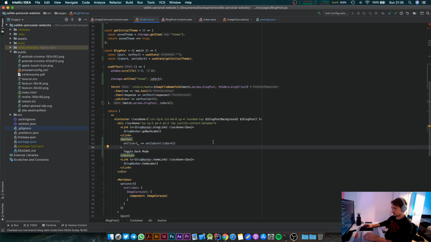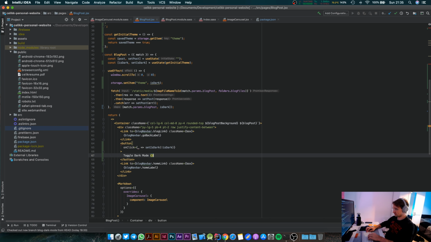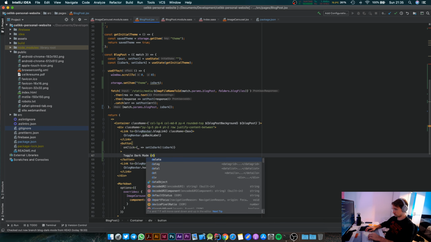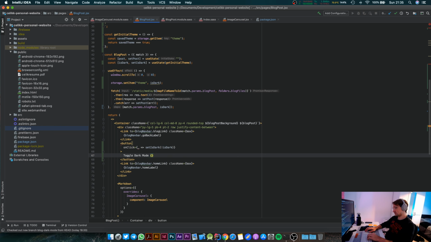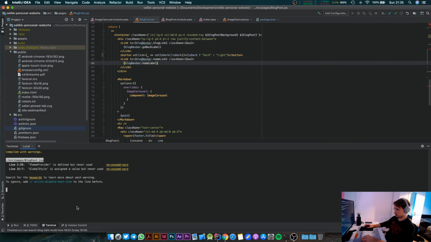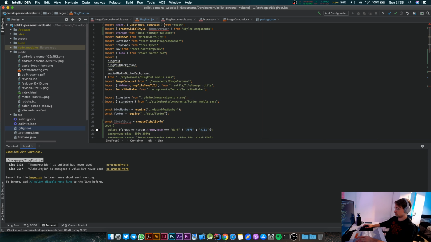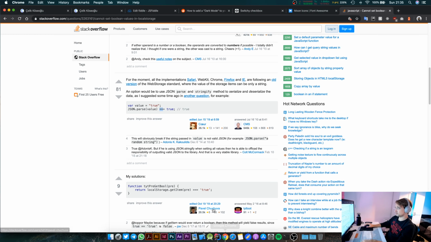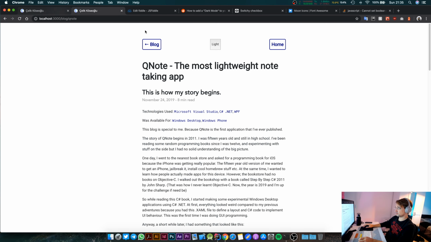And let me quickly verify if this works. Okay. Let me concatenate the string in here. Toggle dark mode. Okay, so instead of this, we're gonna have is dark, dark, light. Yeah, there's no reason why this wouldn't work, right? This makes sense. Okay. Yeah, we can get rid of those later on. Okay, let me go back to the website and just verify if everything looks good. Yeah, so we've managed to set state with a button.